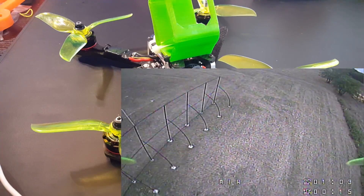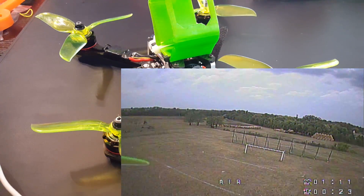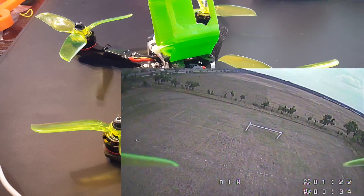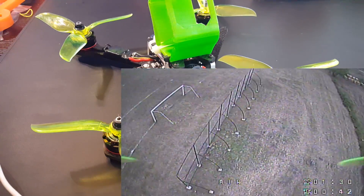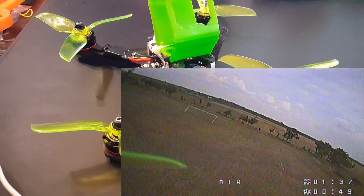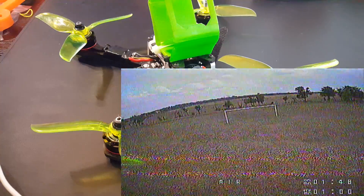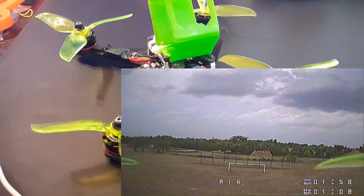I make sure there are no weird jitters and then take off nice and easy — that was pretty easy. Look at that: crystal clear. I don't know how you guys will see it after encoding, but absolutely zero lines, zero nothing. The breakup you see is from the recording or from my antenna, but other than that, it's just very good. I'm just doing flips back and forth. I feel it's not locked in — it's kind of loose — but that's totally fine, it just needs tuning. It's on stock PIDs. I was a bit afraid to push it hard since I just broke another build, so I didn't want to break this one just yet. Fast rolls — it's doing just fine, flying just perfect. There are a little bit of oscillations, but those can be tuned out. I don't think it's going to need a gyro filter — just normal tuning will be fine.